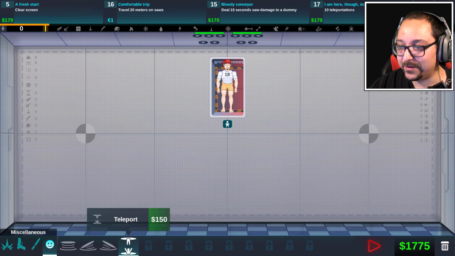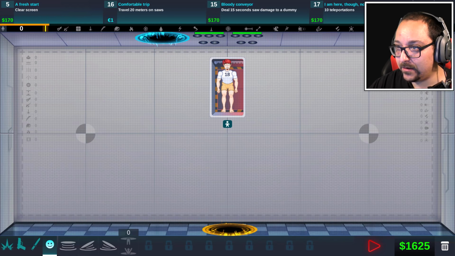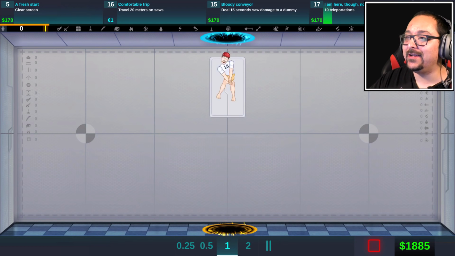I like portal. Portal's awesome. So, if I put one over there, I can put another one over there, right? And then he'll fall over there. I can only have two? What? Actually, I could just do this. He'll just go straight through it. Come on.